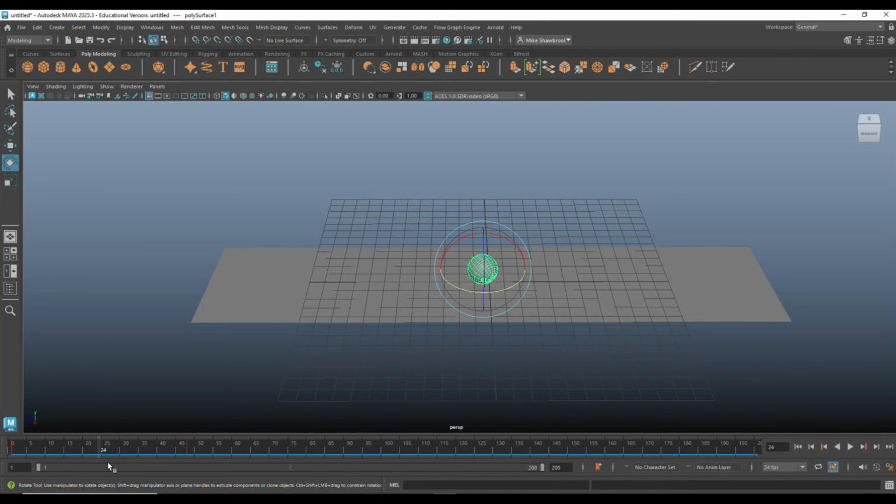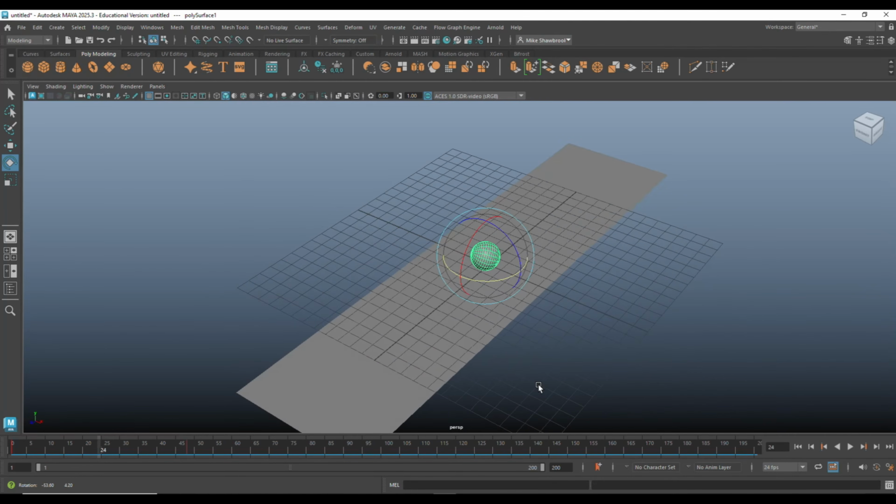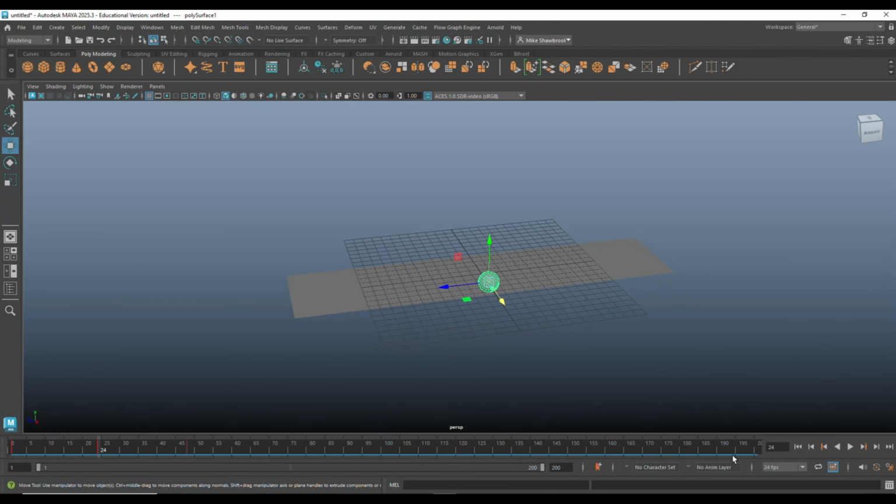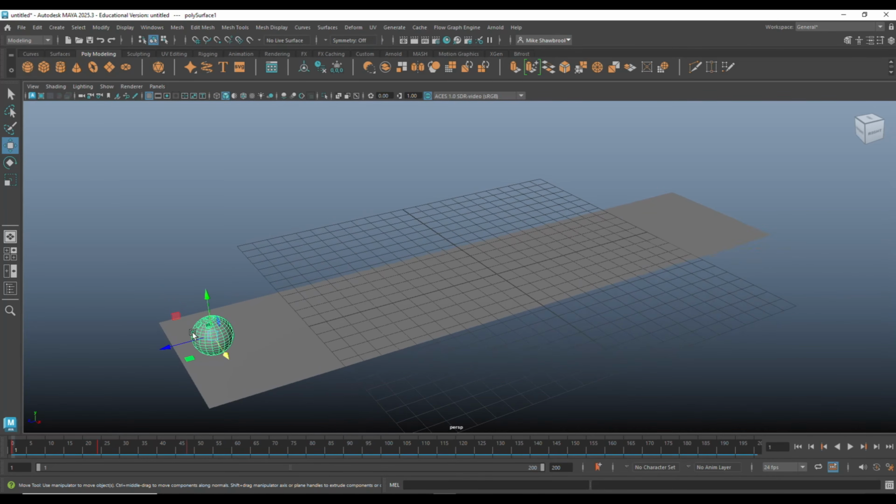So on frame 24, I'm going to hit W and move the ball over to the edge here. And then we're going to hit S on the keyboard once again. So there's a keyframe there. Now we're going to jump back to frame 1 and let's see if this all worked out. So it should spin while it's going to the right side of the lane and then come back to the center and end up there. Let's hit play. Now that's doing exactly that.